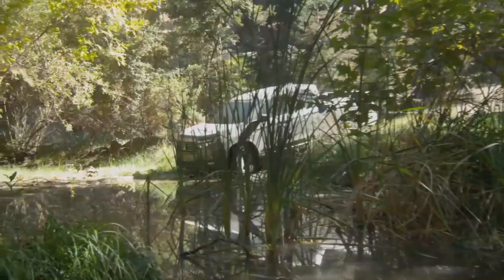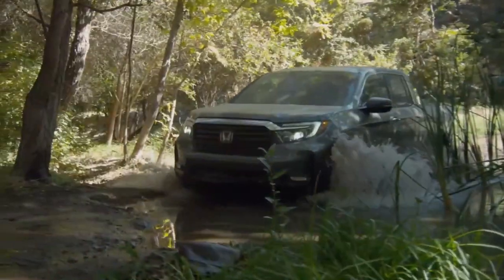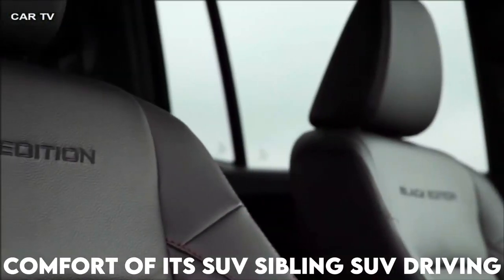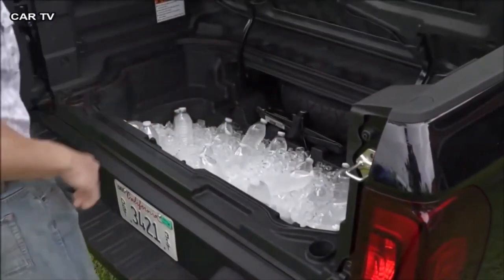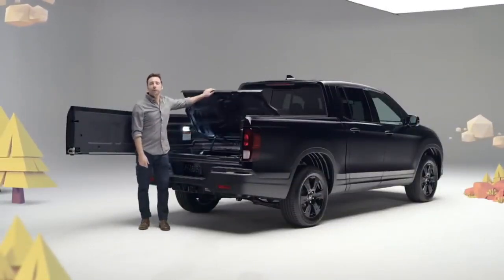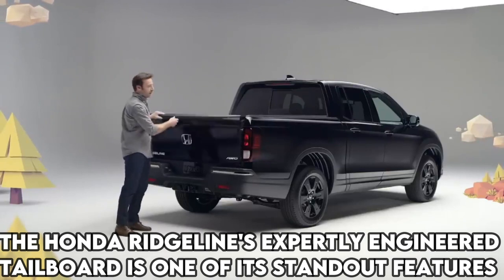The Ridgeline handles better than a rough-and-tumble truck and more like a crossover SUV with a truck bed. This is due to the unibody chassis it has, which was taken from the Honda Passport and Honda Pilot. The Ridgeline's unconventional design combines the comfort of SUV-like driving with the added towing and cargo bed of a truck. Its closest competitor, the Ford Ranger, has better off-road capabilities. However, its pleasant ride and handling make it the ideal option for city dwellers who require a little versatility and cargo-carrying capacity without going overboard rugged.